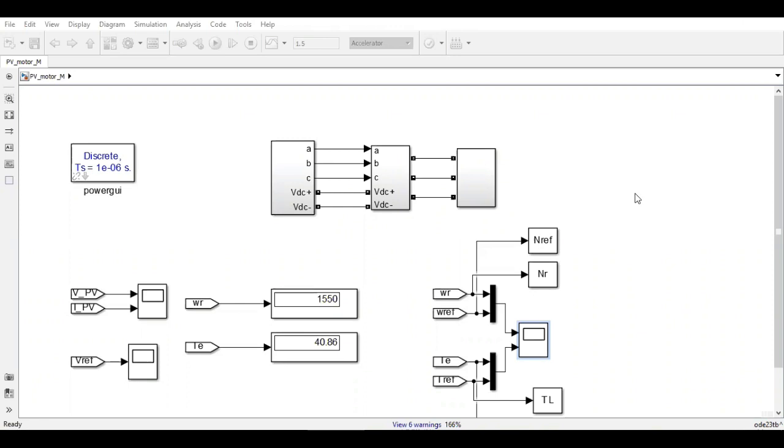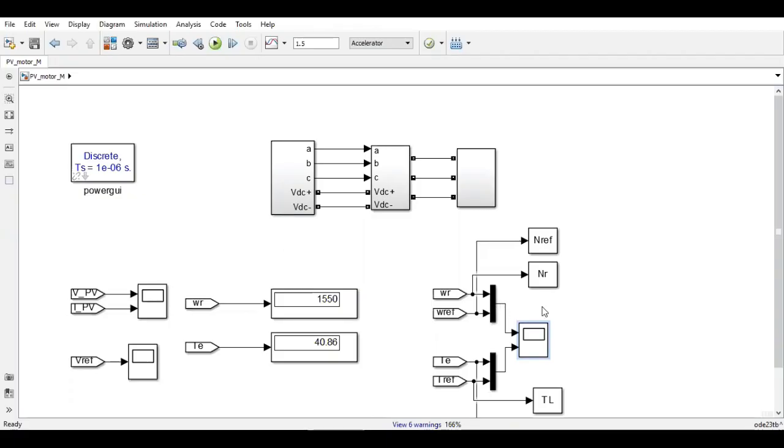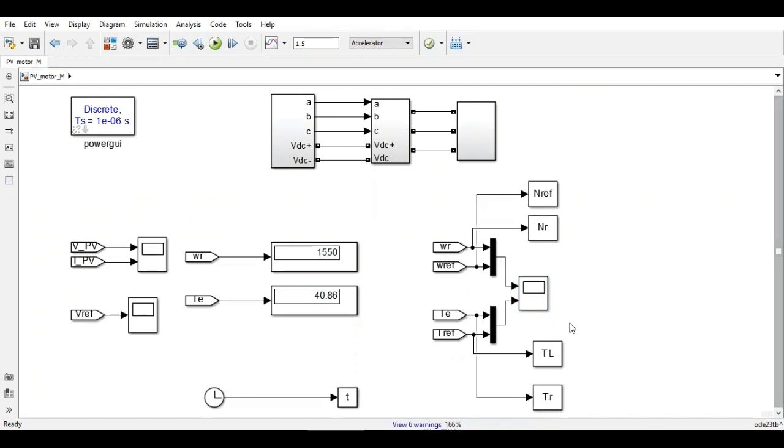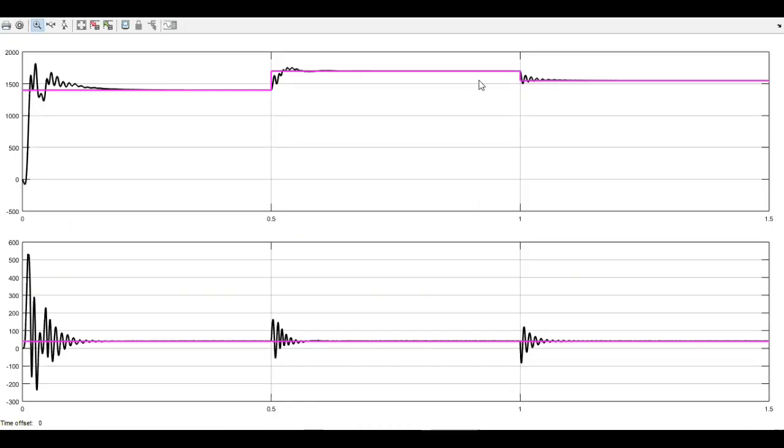In today's lecture, I am going to show you how to plot the Simulink data in any other plotting software. We all know that the Simulink data can be viewed in the scope which is embedded in the Simulink. As in this simulation diagram, you can see I have plotted the rotor speed, reference speed of induction motor along with the load torque which is applied to the motor and the rotor torque which is generated by the motor. So in this scope, I can see all of these results which are available here.